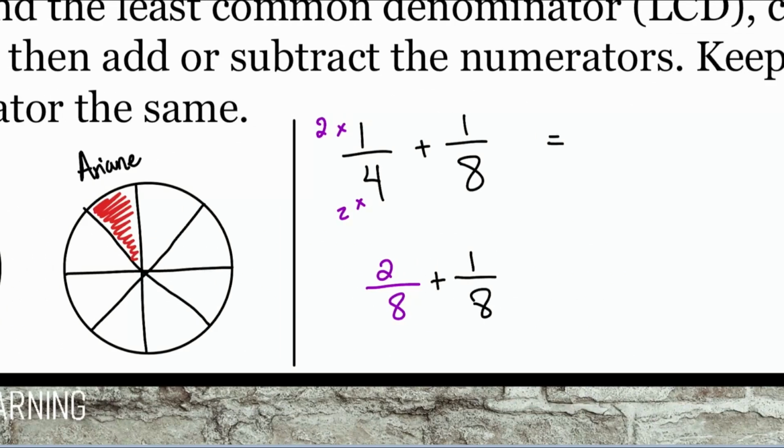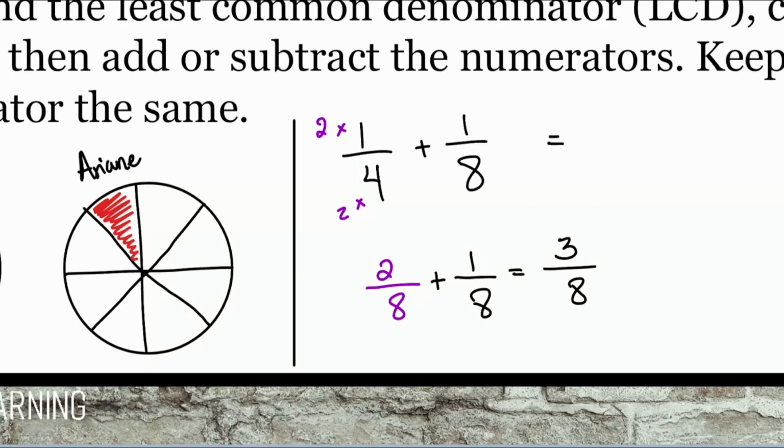So with that, here we are. We have 2 over 8 plus 1 over 8. Everybody, can we actually add this now? Do we have what we need to get this done? We absolutely do. Now that we have the same denominators, we can add the numerators. 2 plus 1 is going to give us 3. And everybody, what's our denominator going to be? 8 or 16? Yeah, the answer is going to be 8.